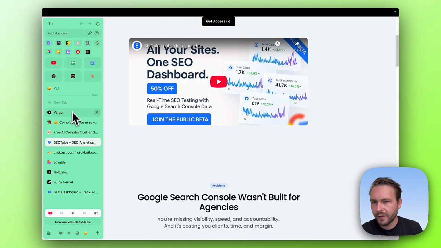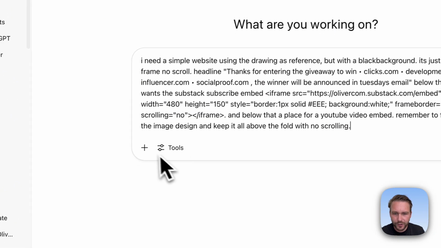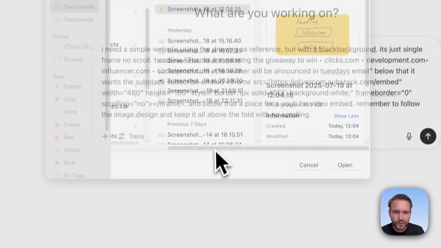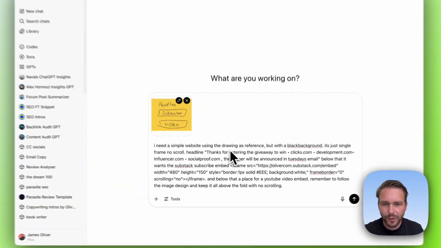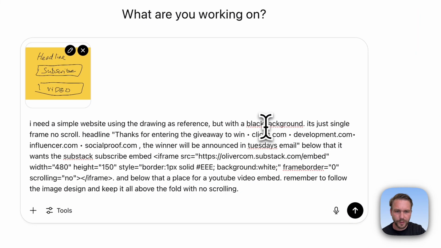Right, so let's get to the method. I've just made a quick prompt and then done a drawing. With this, it's always good to show a reference image, how you want to do it. As you can see, the reference image is pretty crap, but I want to see how it works and what ChatGPT and the other AIs are going to build with this. So I'm going to do the ChatGPT free model and just do a quick website here.